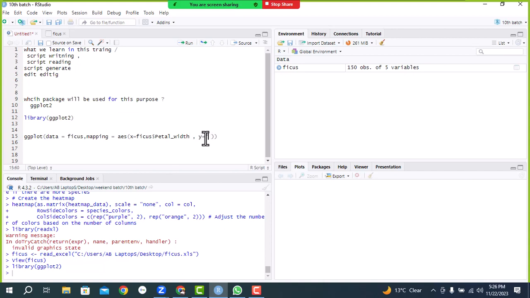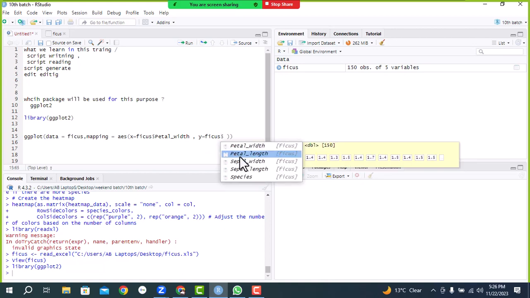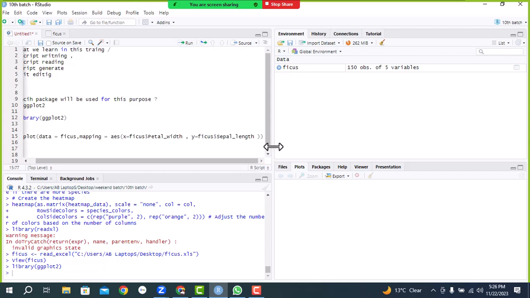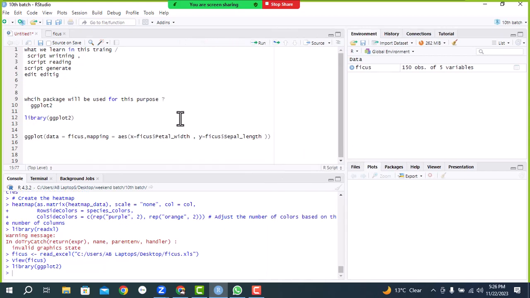I again type ficus and write $, and select sepal width or sepal length. Okay, now you have two things complete. Number one, data. We have completed data and mapping.